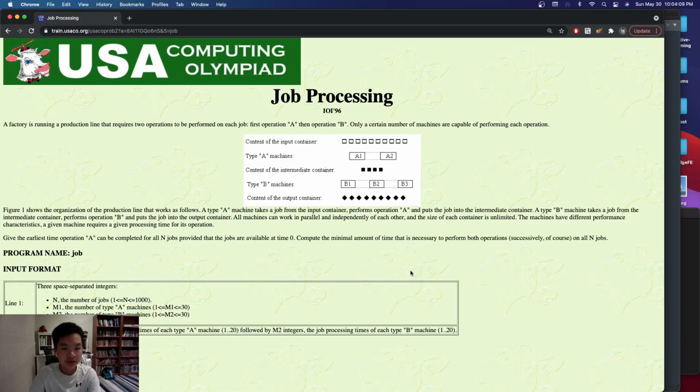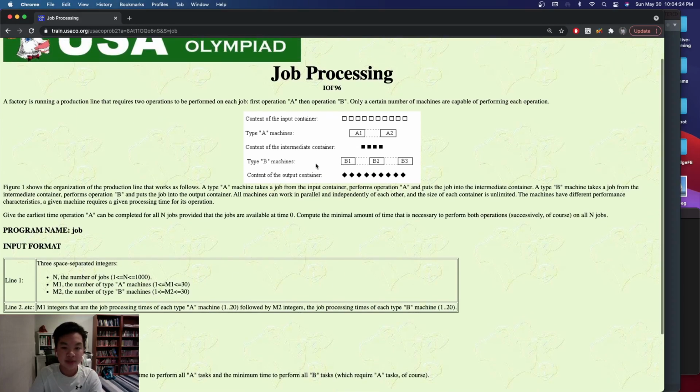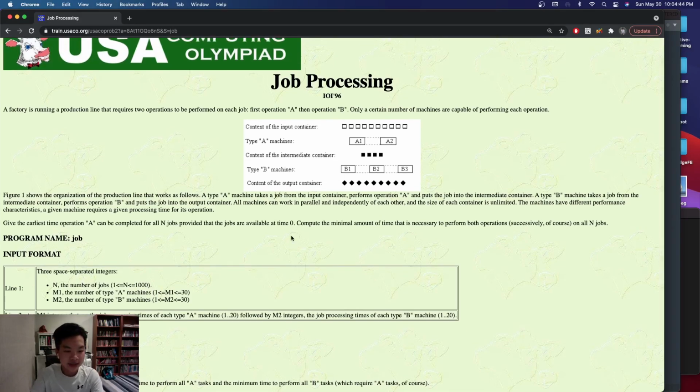So what we're going to be given is the time for each machine to process an item. So for example, if you take a look at this input, you're going to see we're given 1, 1. This means that the first type A machine would take 1 unit of time to process an item, and the second one means that the second machine takes 1 unit of time to process an item.